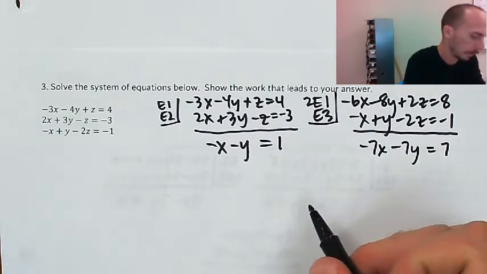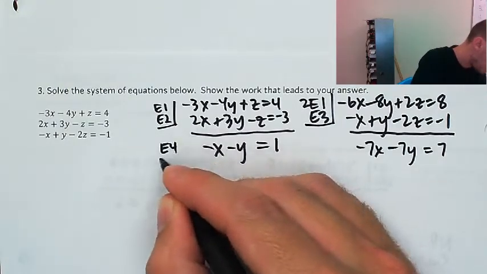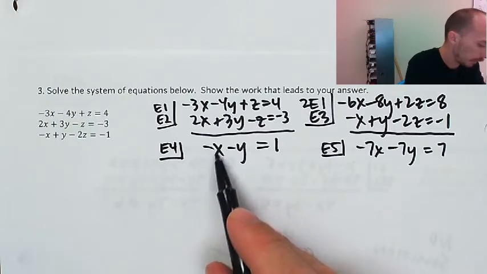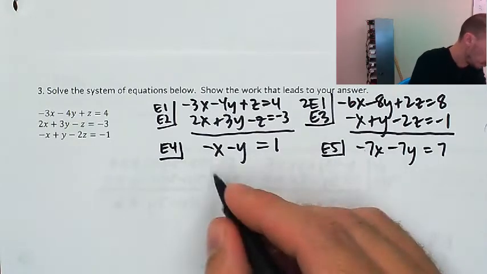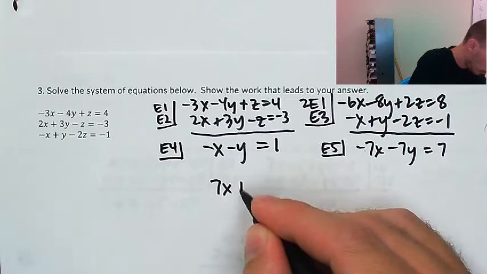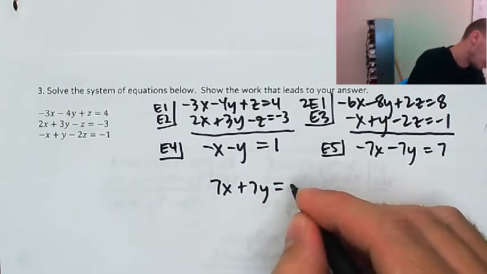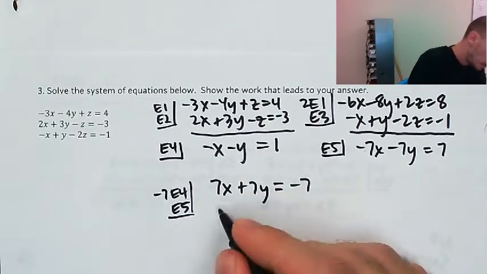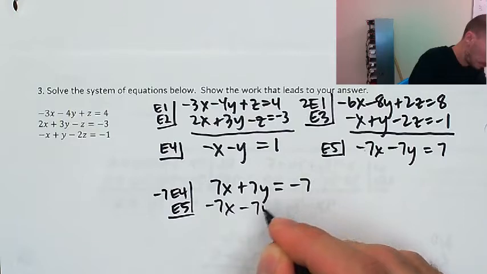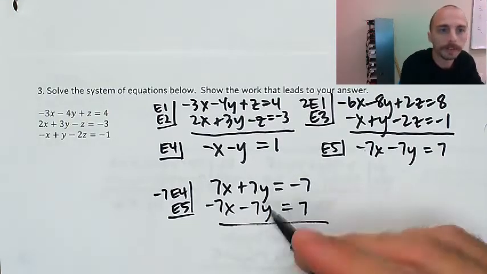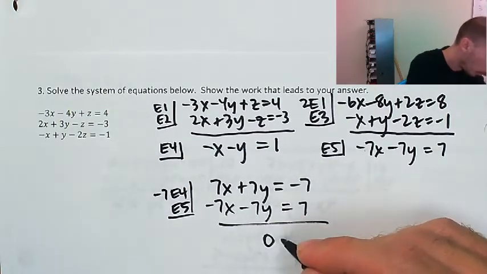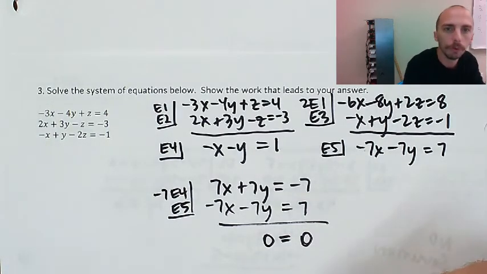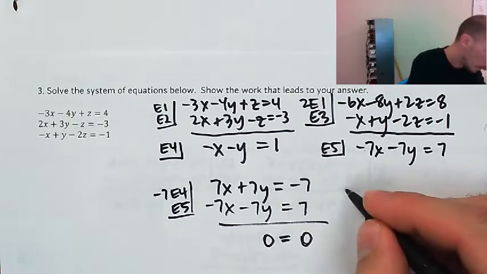Okay, and if I was to go and maybe I would call this equation 4, call this one equation 5, and maybe I wanted to eliminate x. Okay, I would probably multiply this one by -7, so I'd get positive 7x to go with that one. So positive 7x, positive 7y, I'm multiplying everything by -7 over here. So it's -7 of equation 4 plus equation 5. And I'd have -7x, -7y equaling positive 7. I add all this stuff together, and I'm going to get 0x's plus 0y. That must equal 0, because 0 times anything is 0, is going to be equal to 0. And that's always true, so there are infinitely many solutions.